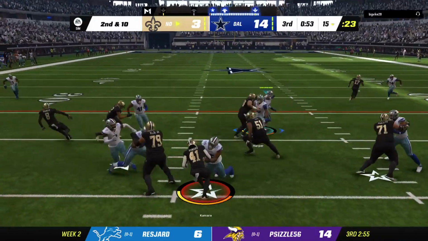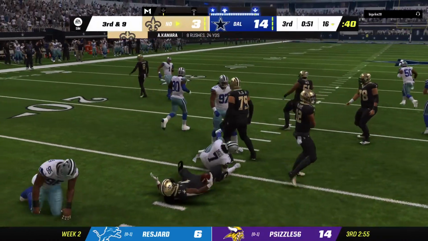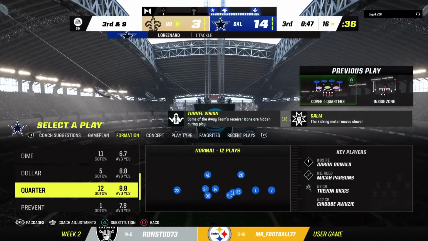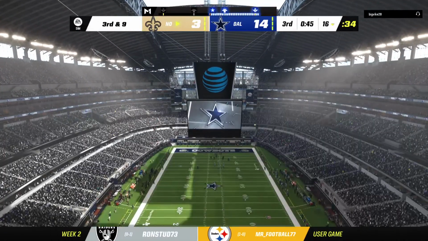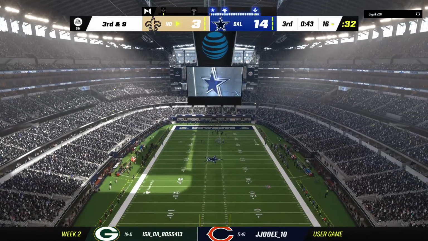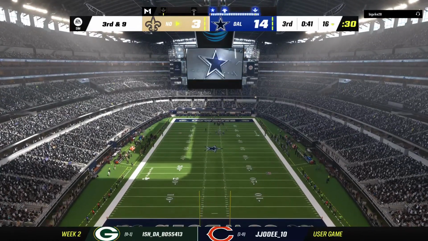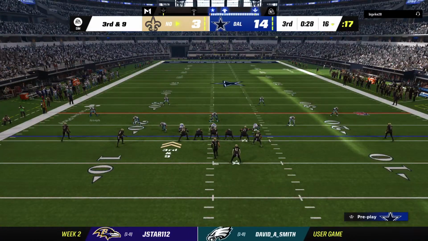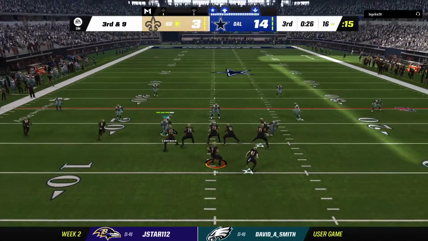On 2nd down, Kamara. They do get a yard there, but only a yard. Leaves them with 3rd and 9 looming. Well, that's a good start to this drive on the defensive side of the ball. Forcing completion on 1st down, and you're able to shut down the running play on 2nd. Yeah, I wouldn't be surprised now. A little bit of pressure going at the quarterback in the expected passing situation.